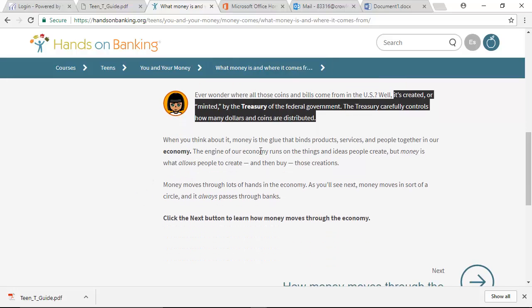All right, it says, when you think about it, money is the glue that binds products, services, and people together in our economy. The engine of our economy runs on the things and ideas people create, but money is what allows people to create and then buy those creations.